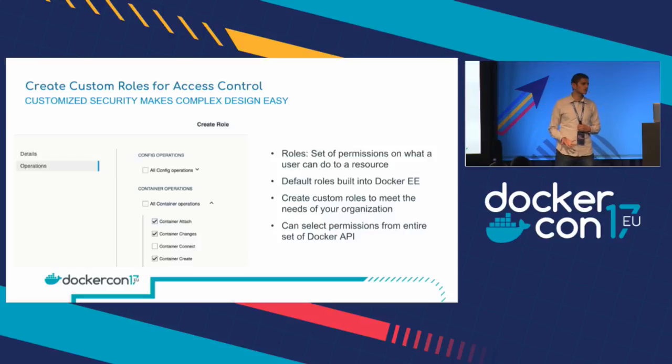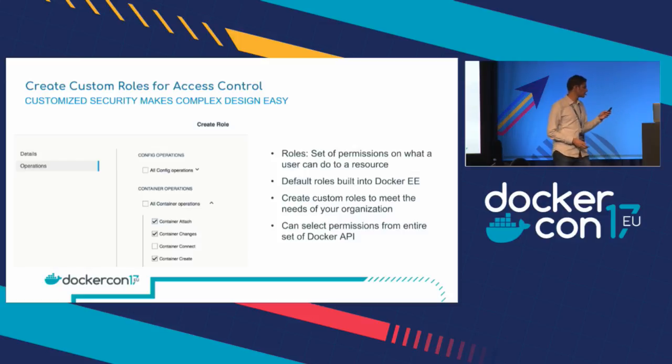The feedback we've gotten from customers is, all of my roles don't necessarily match the ones you have. We have very specific permission sets for specific groups. I have a security team that only is able to access specific types of resources. I have an ops team that needs to access everything. I have a dev team that needs to access only a subset of API permissions. So with UCP 2.2, which is a part of the EE 1706 release, you can create custom roles that meet the needs of your organizations.